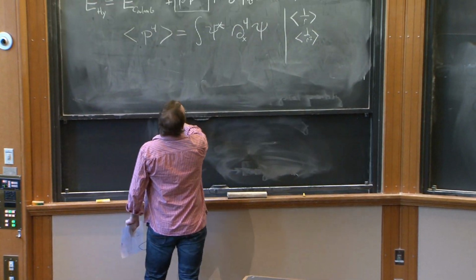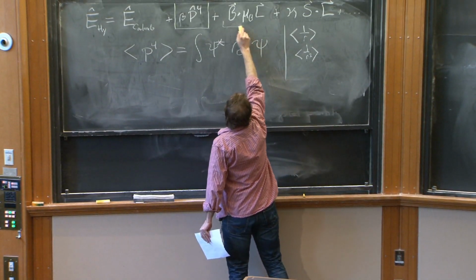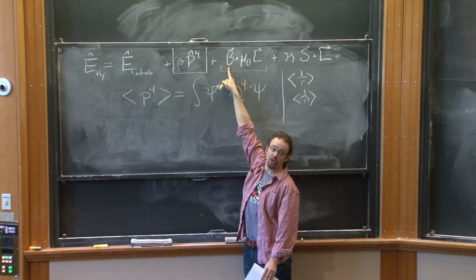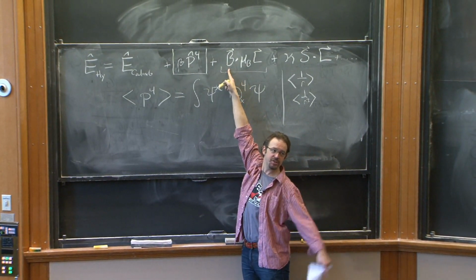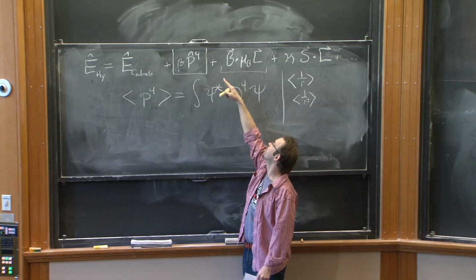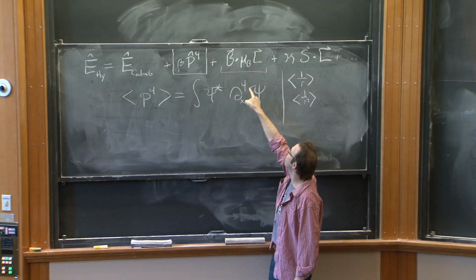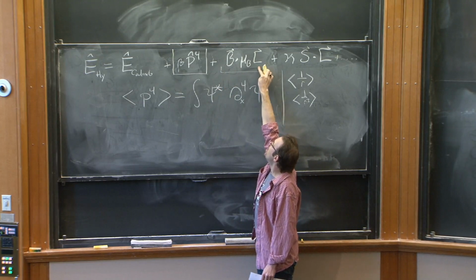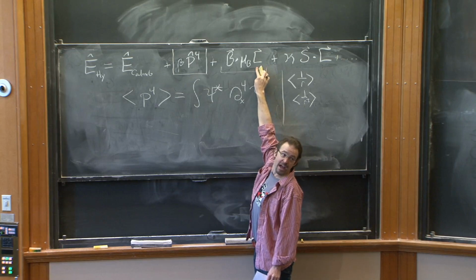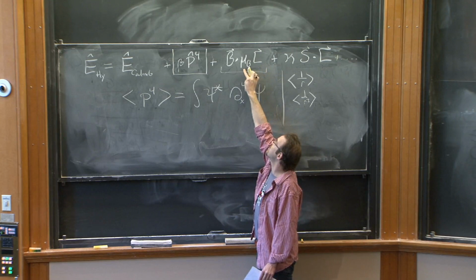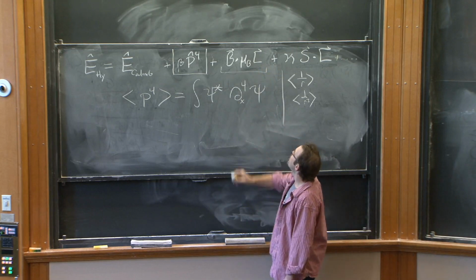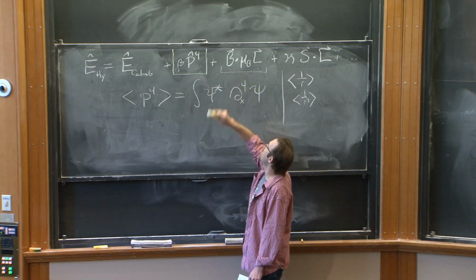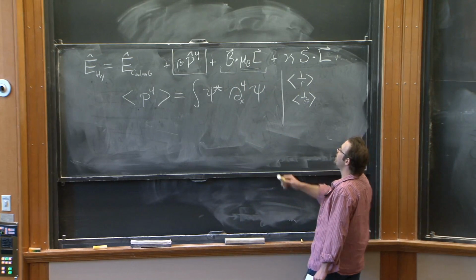Okay, so in particular, let's think about this term for the moment. Where this term came from last time was we said, look, we turn on an external magnetic field. Someone turns on a switch and current runs through an electromagnet, and we get a uniform magnetic field in our fiducial volume where we're doing the experiment. And the electron system, if it carries some angular momentum, also has a charge. That means it's got a magnetic moment. That's how much magnetic moment. So this is saying that the magnetic moment of the electron bound to the proton with angular momentum wants to anti-align with the magnetic field, or align in this case because I put the wrong sign.